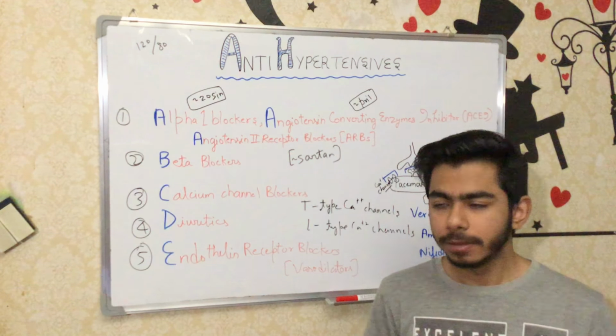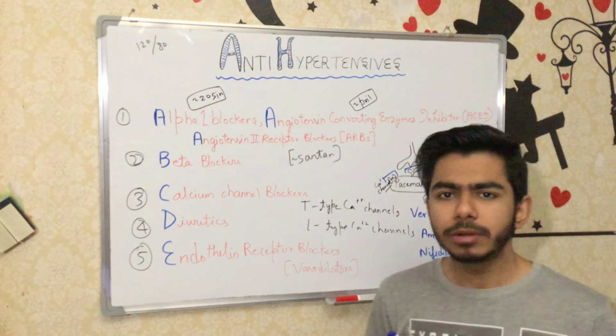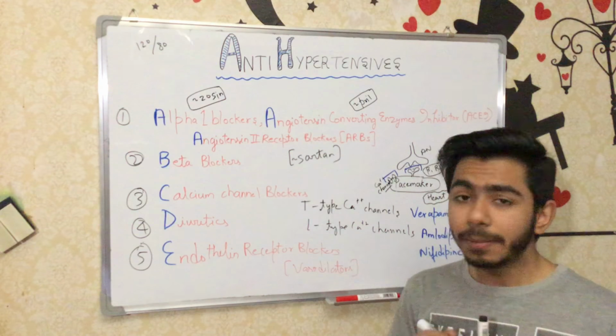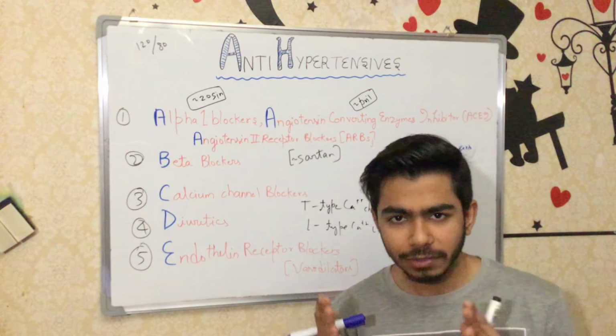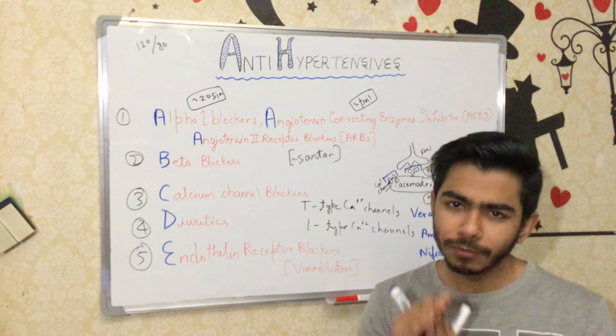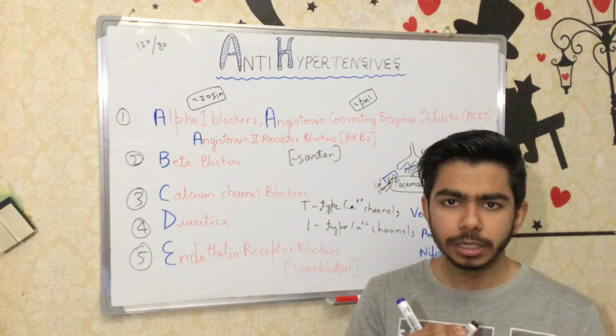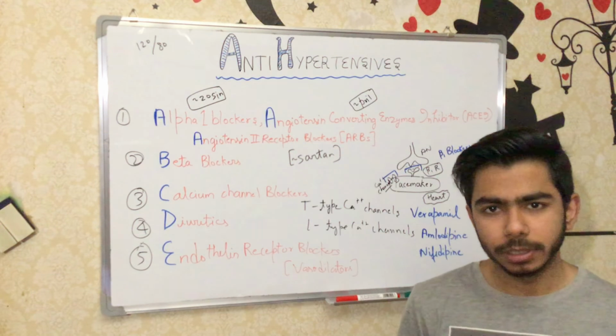the blood pressure. Now, if you remember, aldosterone was helping in retention of the sodium and water. Water follows the sodium. If there is retention of sodium, then automatically there will be retention of water at the same time. So diuretics flush out the sodium from the body, and water follows the sodium, so water will also be flushed out, and that's how they decrease the blood pressure. Because as there will be low sodium and water in the body, there will be low blood volume, low body fluid, and there will be a decrease or drop in the blood pressure.